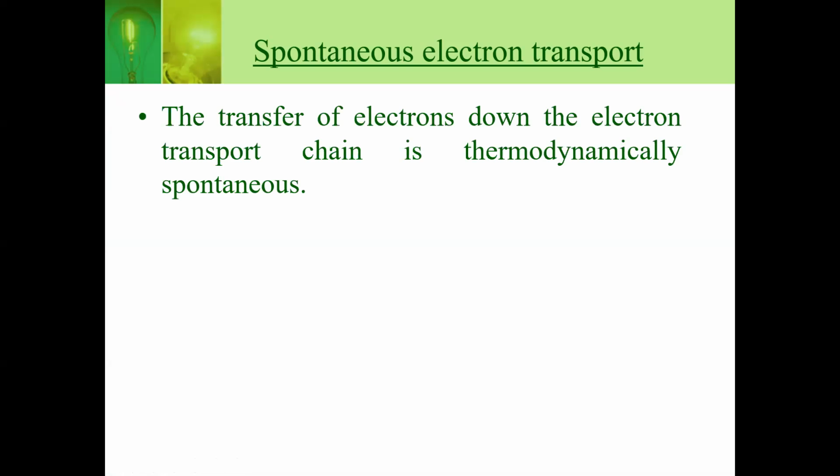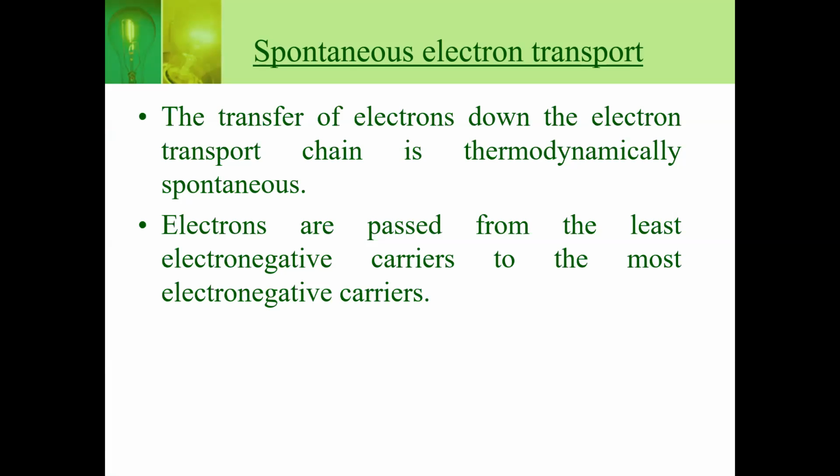All right, so the transfer of electrons down the electron transport chain is thermodynamically spontaneous. You have a very negative delta G0', you have a very positive delta E0' because you've arranged the carriers in the order of very negative delta E0's to very positive delta E0's. As I said last time, descending electronegativities, that's not quite right. It's ascending standard biochemical reduction potentials. You go from negative delta E's to positive delta E's. So that transfer is spontaneous, thermodynamically speaking.